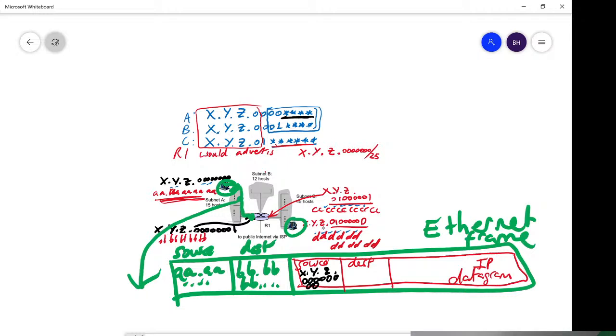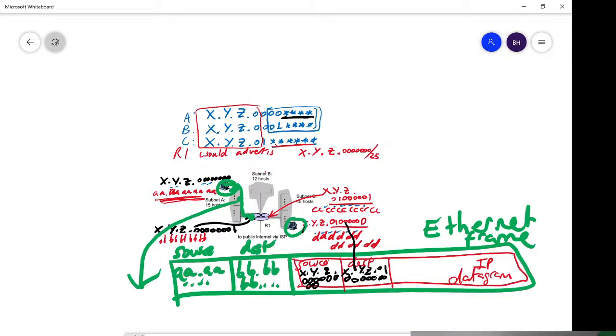The destination will of course be this IP address here.